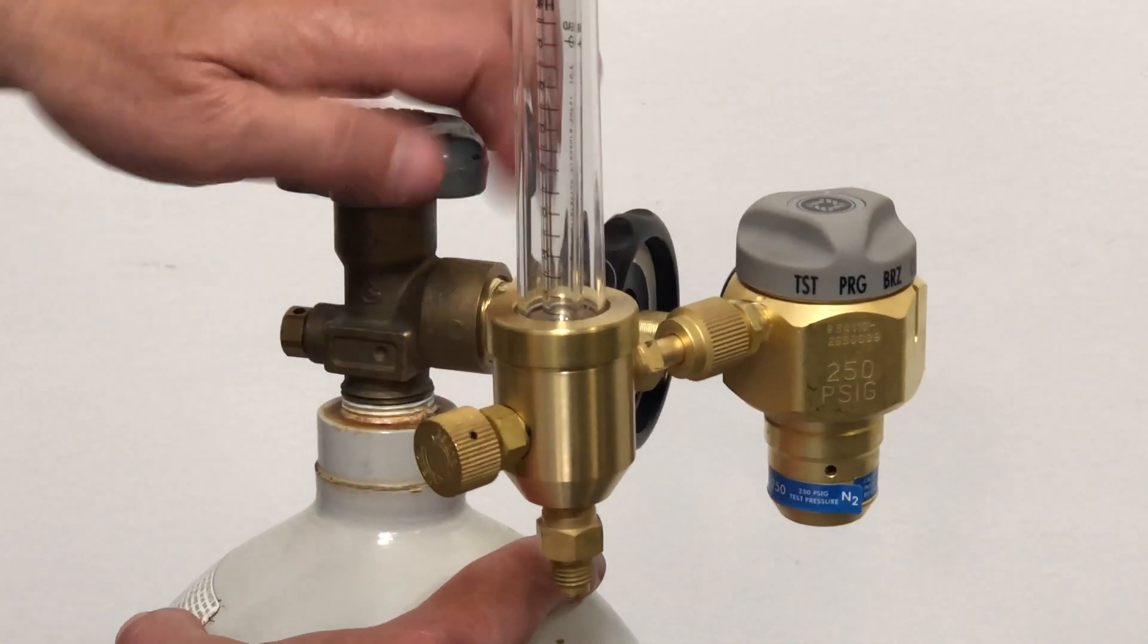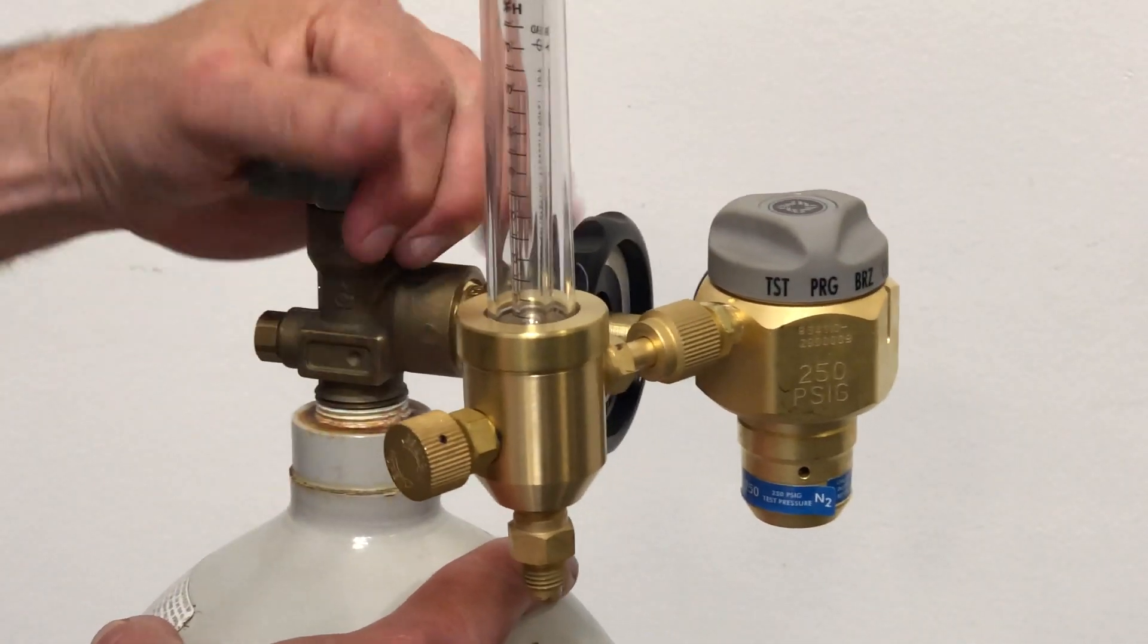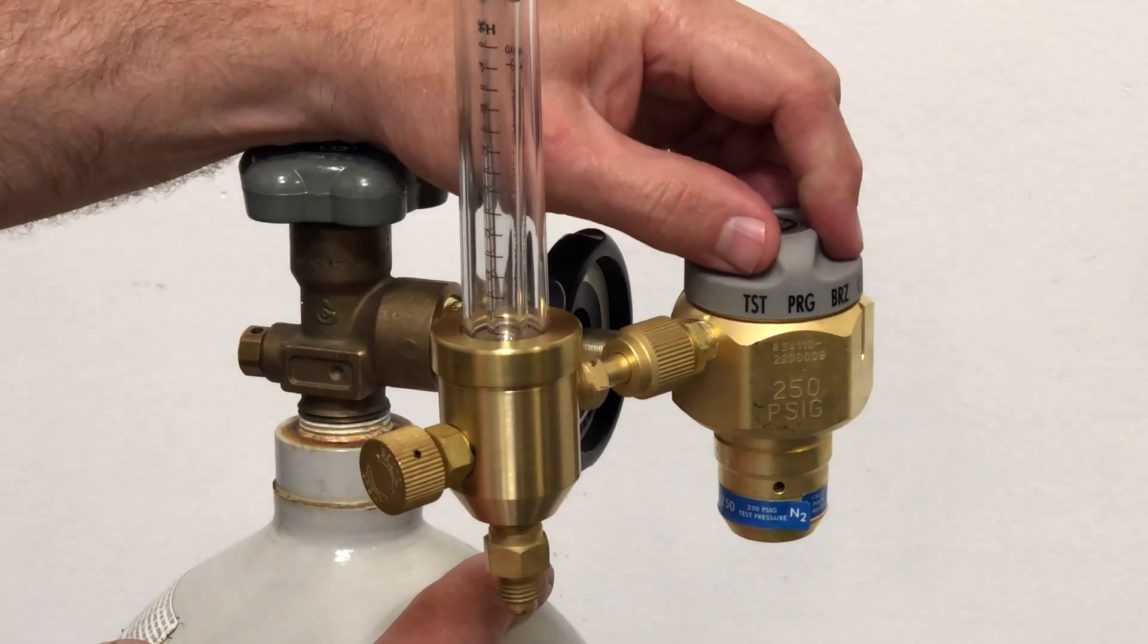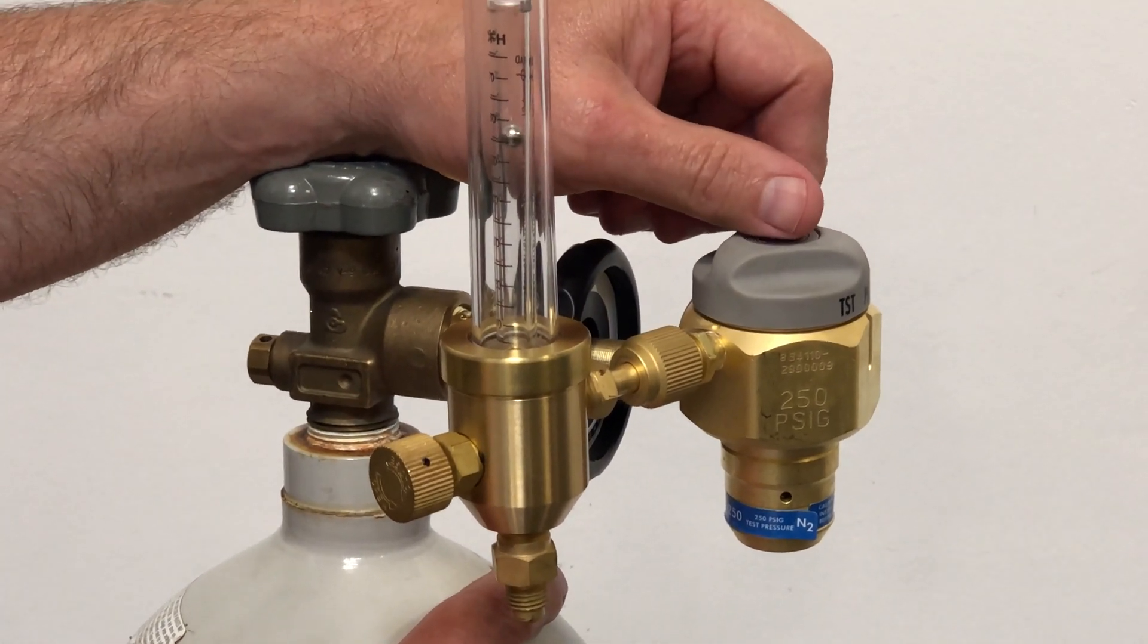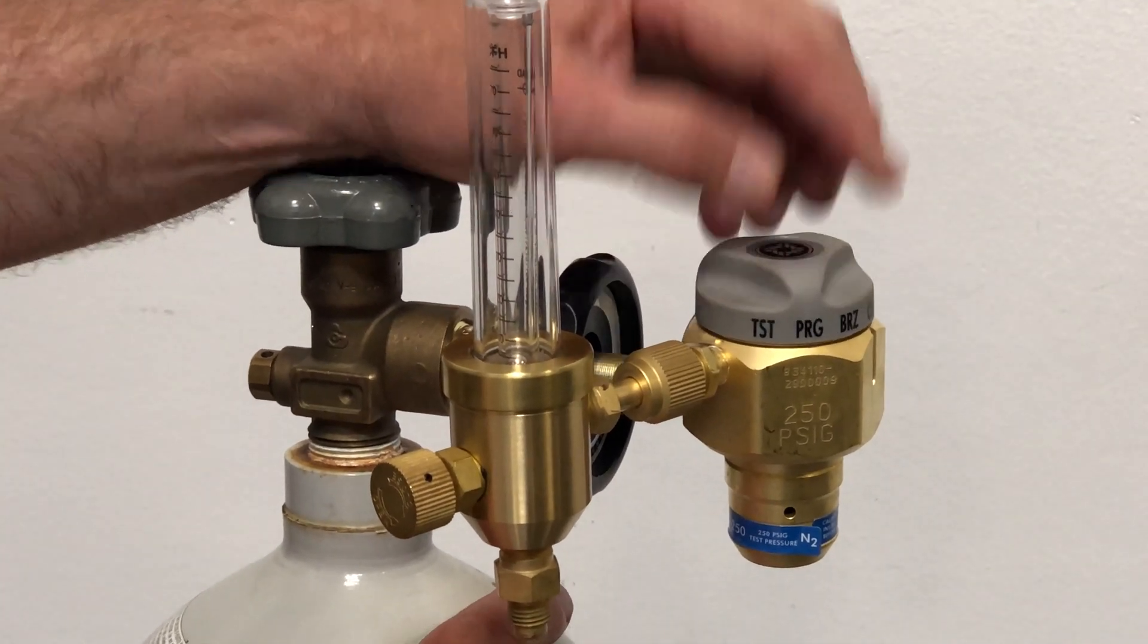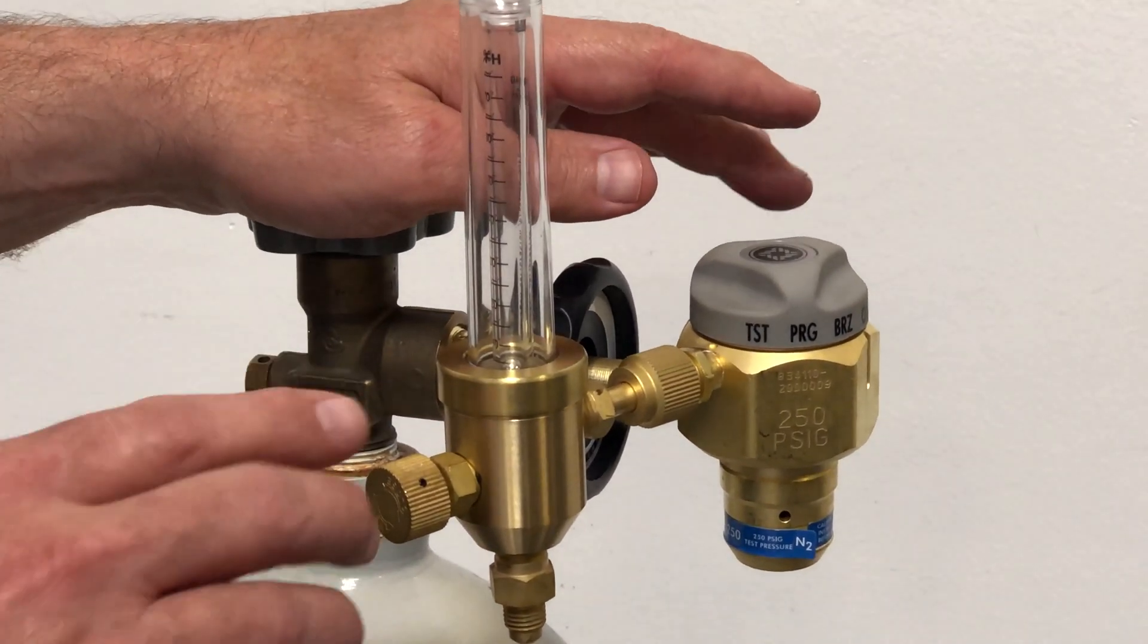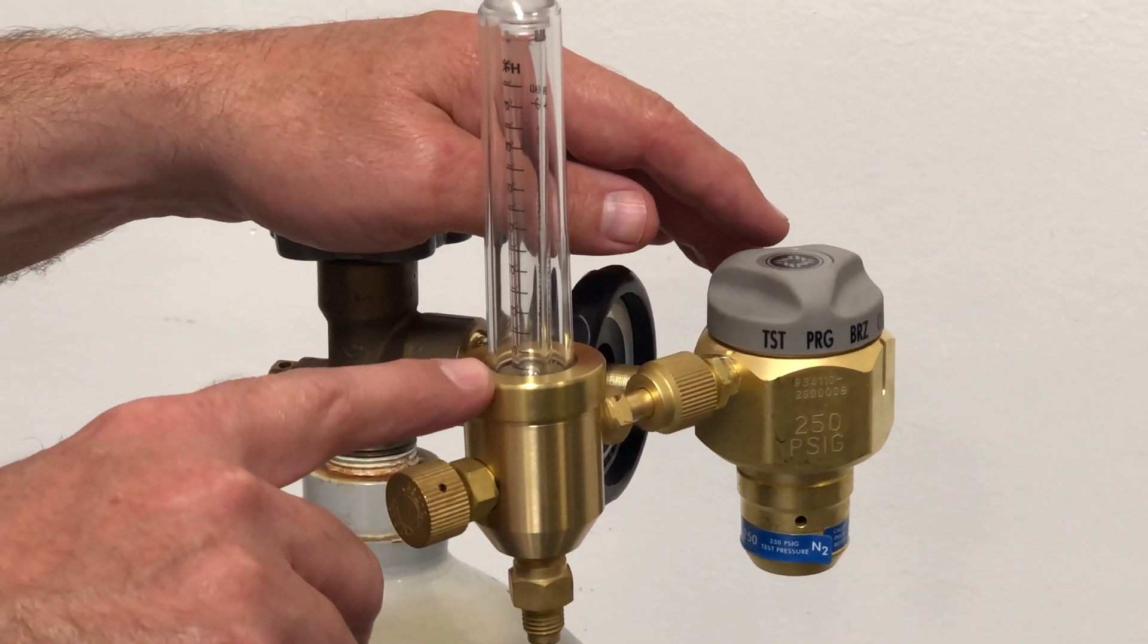When we turn this off we're going to shut it, turn it all the way down, fully front-seat it so it's blocked off, and then we'll open this up and purge the residual nitrogen out of the regulator assembly before we take this off. So these are really slick, does the job, but you really should have a flow regulator on here so we can make sure that it's flowing nitrogen as we go.